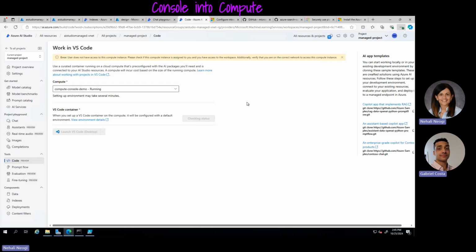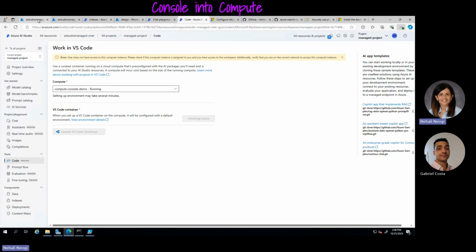Yeah, I also thought of using that compute as a kind of console as a troubleshooting mechanism to troubleshoot any potential DNS issue. So maybe we can stage that.